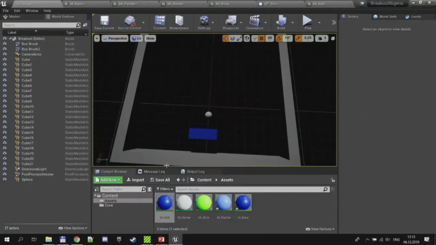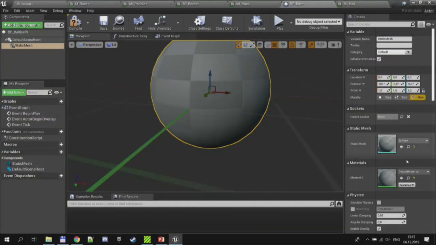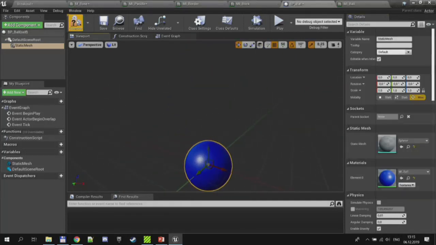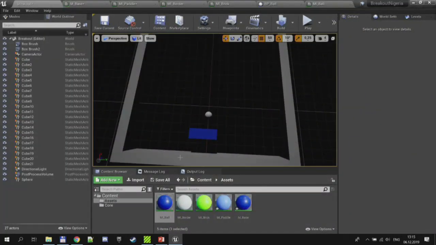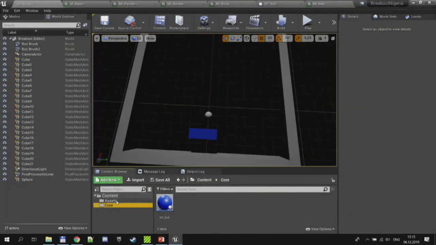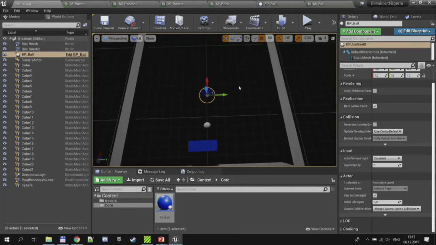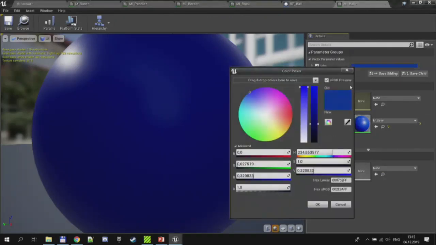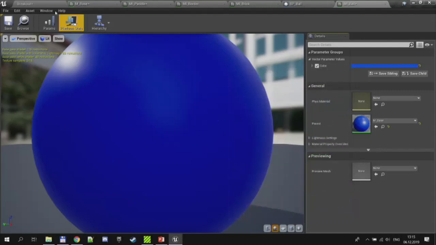And now let's select MI ball. So I can either use this arrow if I have it selected, or I can use the drop down, and then I have my blue ball. So now I have a blue ball. If I save and compile, and now I go to the core and take my blueprint and put it here, you can see there it is. It is blue and a little bit too dark. So let's go to the ball and make it a really light blue, so it stands out a bit more, even more.